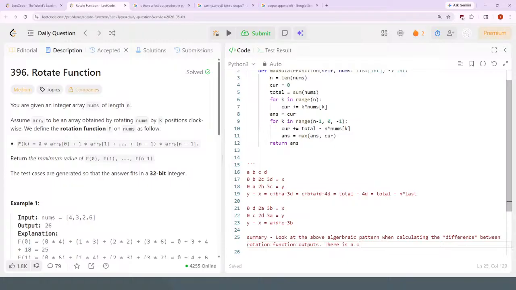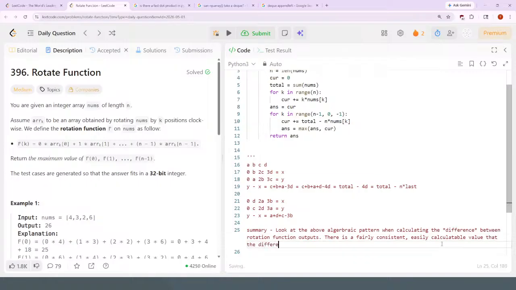There is a fairly consistent shorthand. There's a fairly consistent, easily calculable value that the difference is.